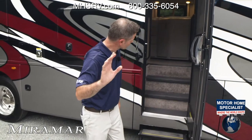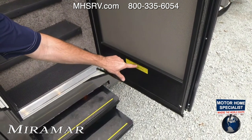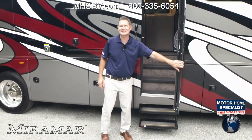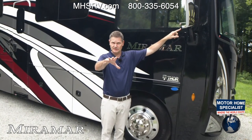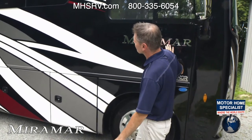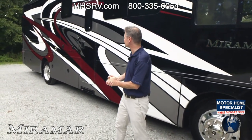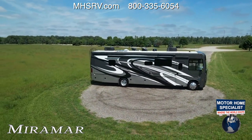Before we start, note this yellow label — on this 34.7, your occupant and cargo carrying capacity is 2,625 pounds. That's a lot, and you saw where to put it all inside. Outside storage is impressive too, and this coach is 36 feet from front to back. Up front, the cameras are integrated into the mirrors for a clean shot down the side. Look at this beautiful paint — this color is called Reggae, a brand new full-body paint. There's also Blue Rondo and Steel Band available.